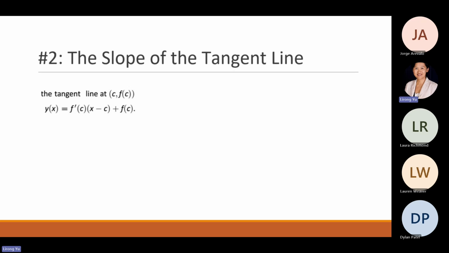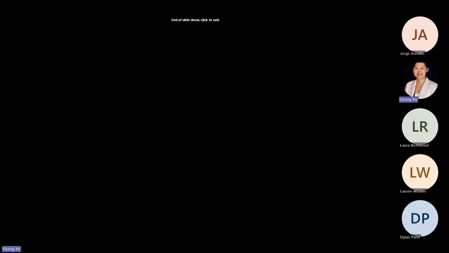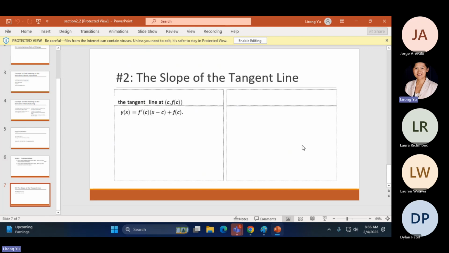So try to remember that the slope of the tangent line is a number that should be calculated based on your derivative function. We're not putting a function there, we're putting a number calculated based on the derivative formula. All right, this is not new. We had a couple of examples in section 1 about calculating the derivative and tangent line, but it's worth mentioning that geometrically speaking, the value of the derivative is the slope of the line.